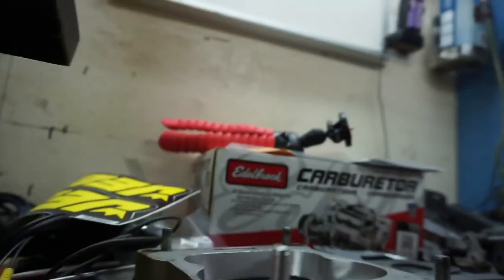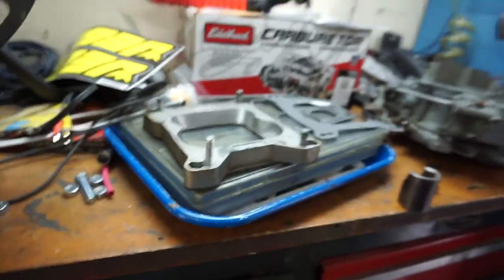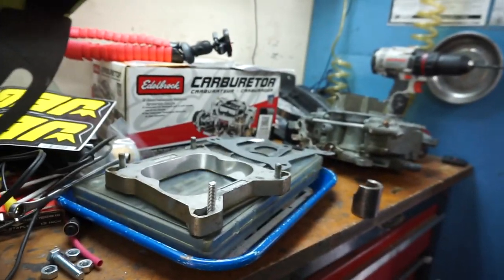So, anyway, there's one of the new bolts, and you can see the difference in the length. So those are going to work out just fine. So now I'm going to put the adapter plate back on and move forward with the installation of this carburetor and get this thing running.